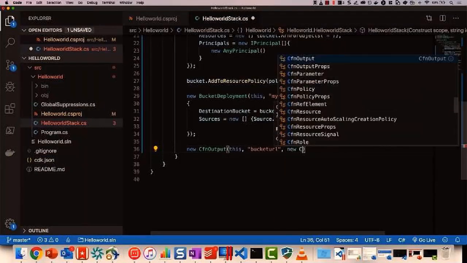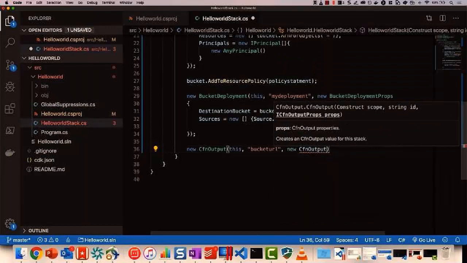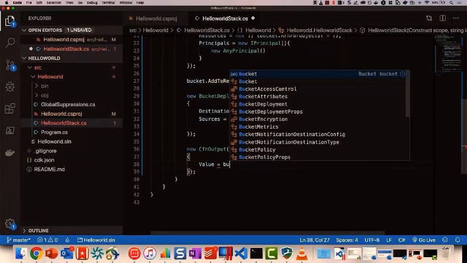Now I could go and find the resources and find the load balancer and find the URL for this particular HTTP endpoint, but it's quite nice if I can say, well, I want to output some properties to the output of the CloudFormation. So I'm just going to output the bucket URL. If you go to the CloudFormation console, there's an outputs tab against any stack, and you'll be able to see this stored alongside the stack.